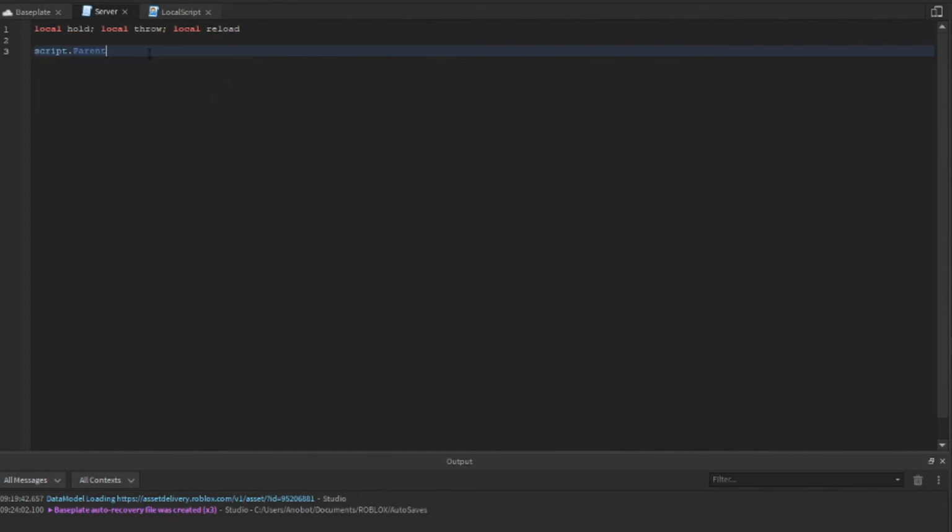You say script.parent.grenade_event.OnServerEvent connect to function. Then we're going to say the player, which is the first parameter. We're going to say the mouse direction, and we're going to get the hold time and the grenade type.